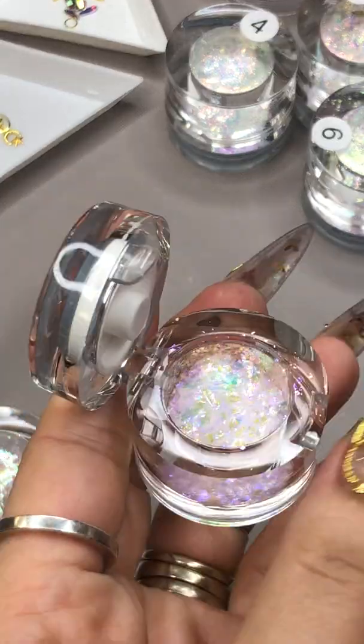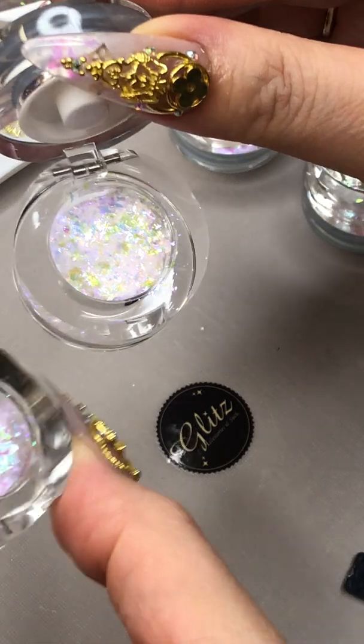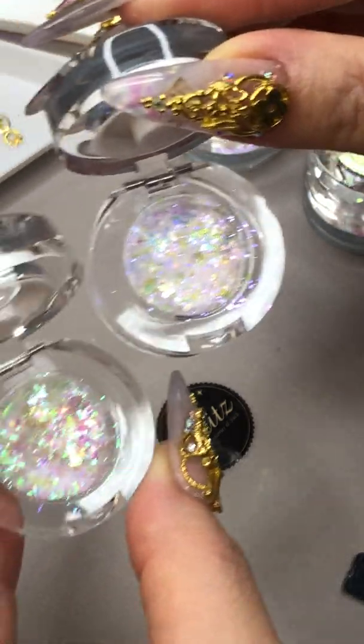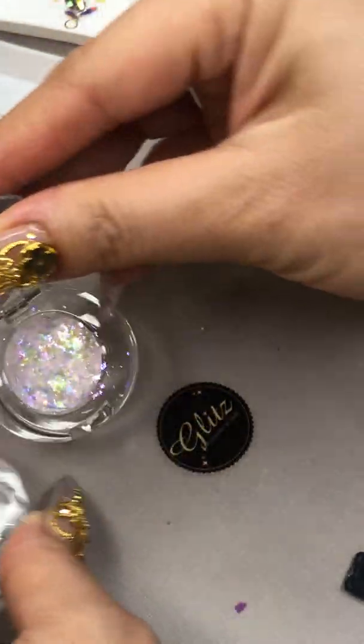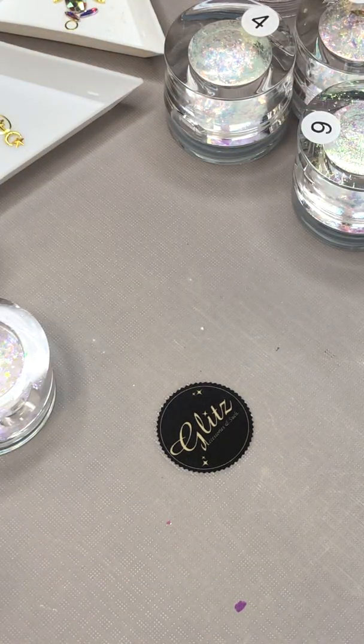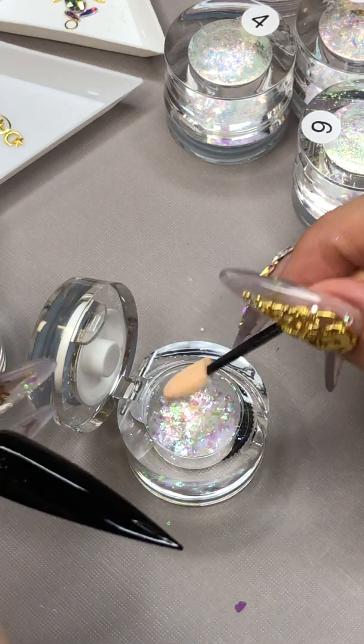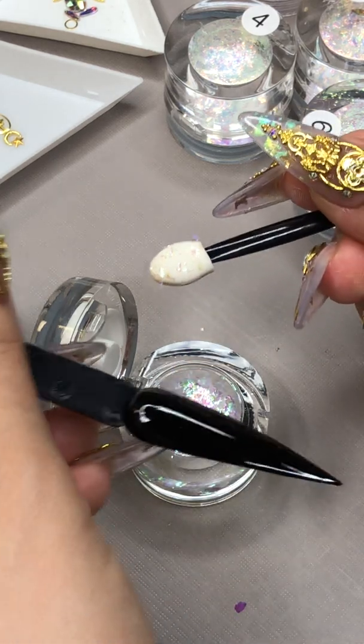Oh, this looks good, it looks purplish. And this one is more like a green. It's hard to tell the difference, but you can experience it on yourself right away, the difference of it. Just pick it up, just a little bit goes a long way.